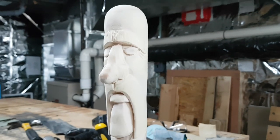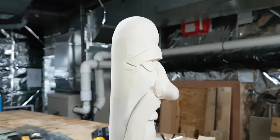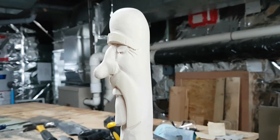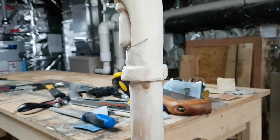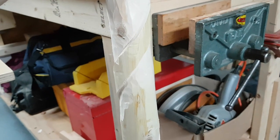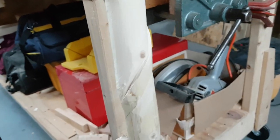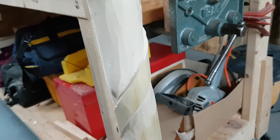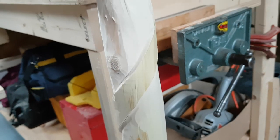So it seems like a good spot for an update. We're starting to refine the shape a little bit on the face, a little bit of sanding. It's tapered down where the handle's going to be here, and started forming a little spiral to go down. It's just a lot of chip carving, a little bit of chisel work, but it's going to take a while.